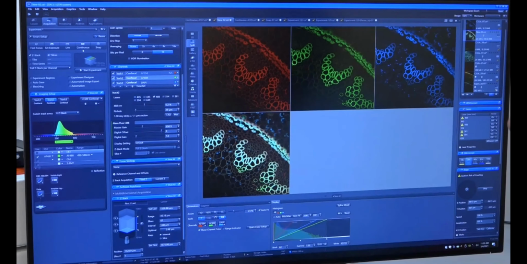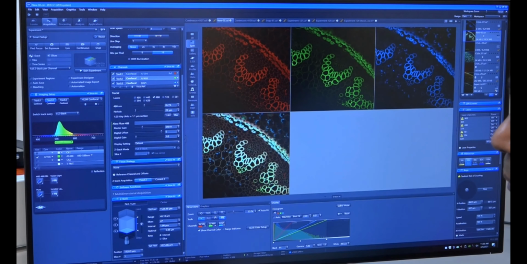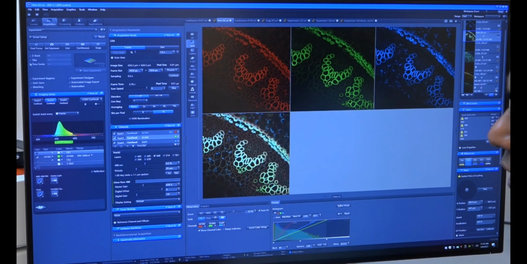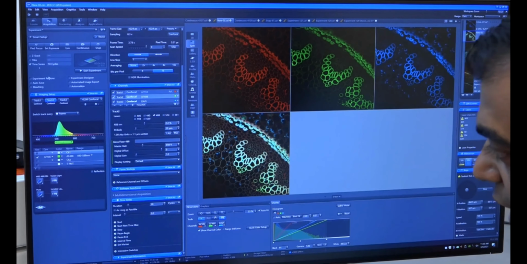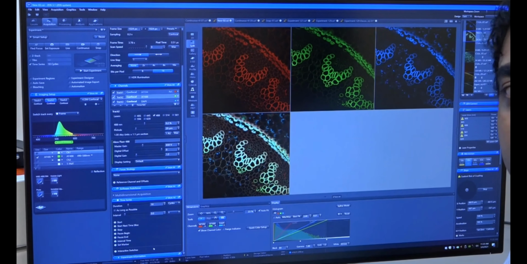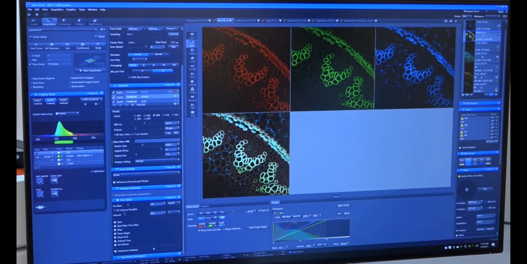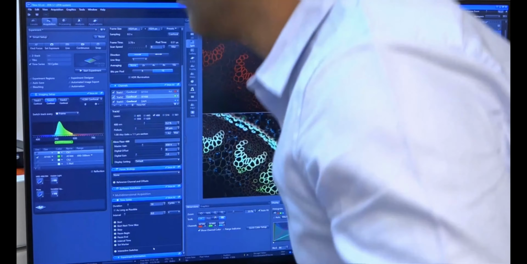Once you have done multi-channel, we have also done optical sectioning using Z. Now we will do different time series. If we do time series, you have to click on time series, and the time series options will come. Time series is important when we are working with live samples. With live samples, if you can show.